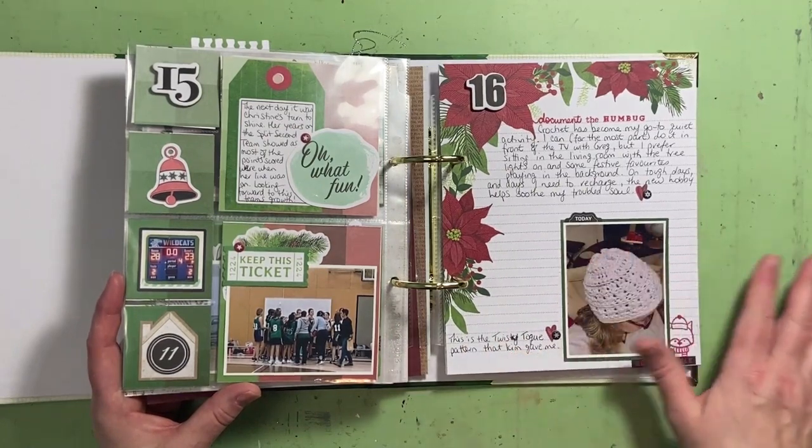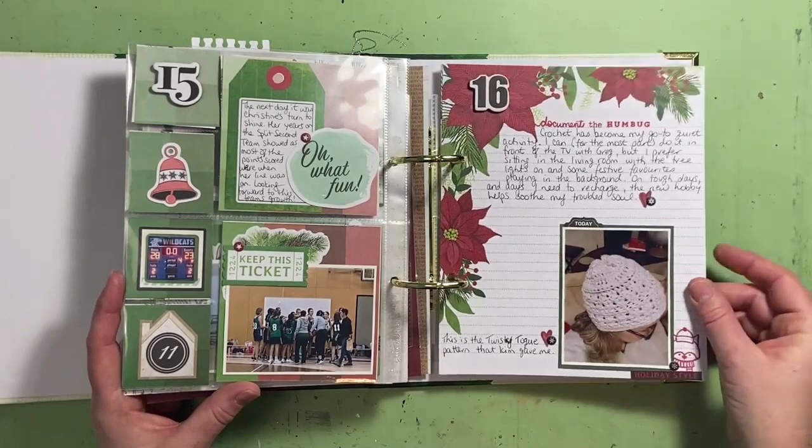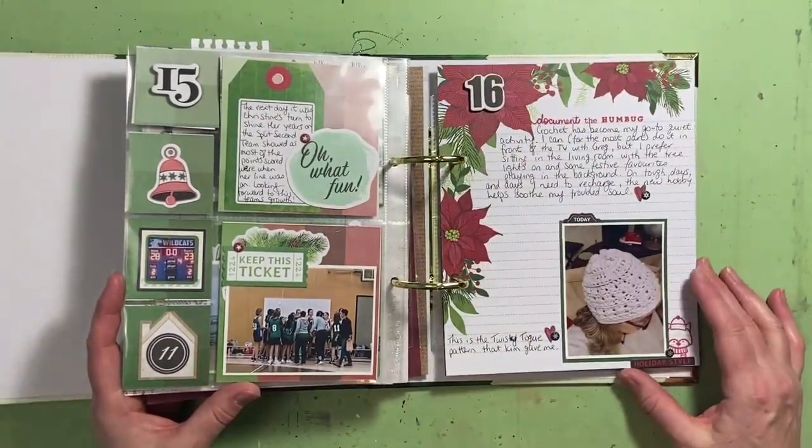And another quiet page. I made this one on camera, so you can see that on my YouTube, and I think that's as far as I've gotten. Yeah, that is as far as I've gotten. So I've gotten up to the 16th. I know, kind of sad.